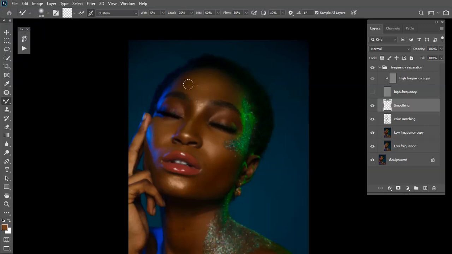After we have done the shadows alone, we go to the highlights alone. See, that's how it is. As you can see, highlights here alone on the nose, we do it separately.